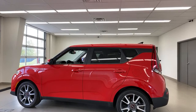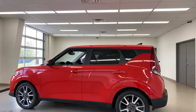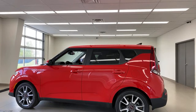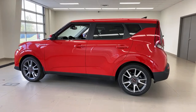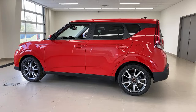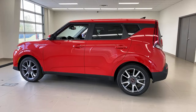What kind of buyers have you seen for the Soul and Seltos? So buyers for the Soul and Seltos really vary. It feels like a larger car inside when driving. Absolutely. Is there much difference between the ground clearance? Okay, so the ground clearance of the Seltos is higher than this. Soul versus Seltos, I'm not sure about that ground clearance, so you guys can probably Google that quicker than I can remember it. But I think the Seltos is definitely more than the Soul. I don't know between the Sportage and the Seltos for ground clearance.